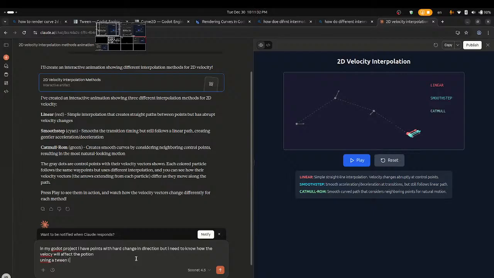I give a single velocity for each point.